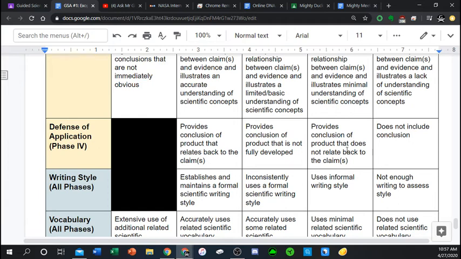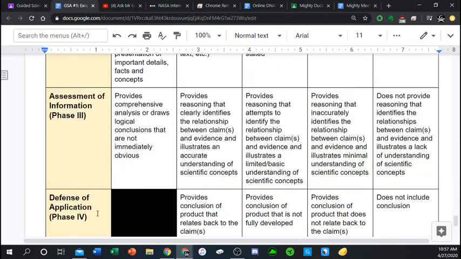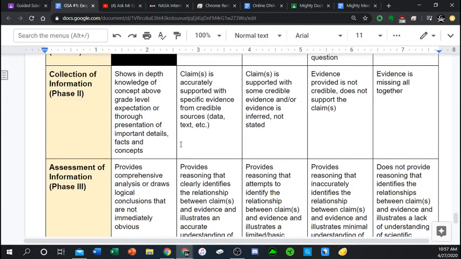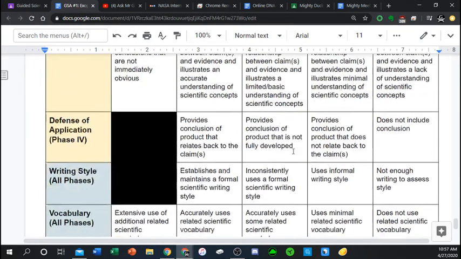And then usually at the end, you provide a conclusion. That conclusion is a summary. You're defending your prototype. You are explaining your experiment. You are defending your claim. So this is your defense of your application. So phase 1, 2, 3, and 4. It's just like ACEs, just a little more general because I pulled in things from your labs and engineering.